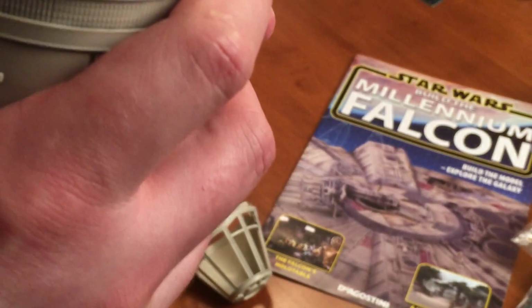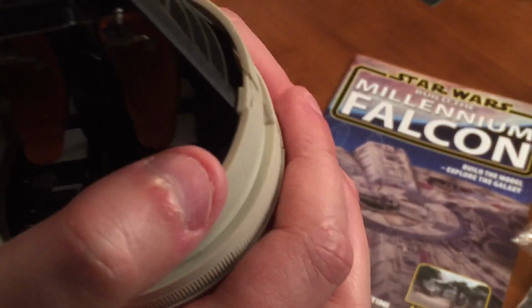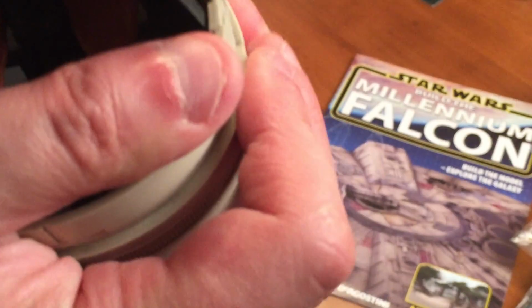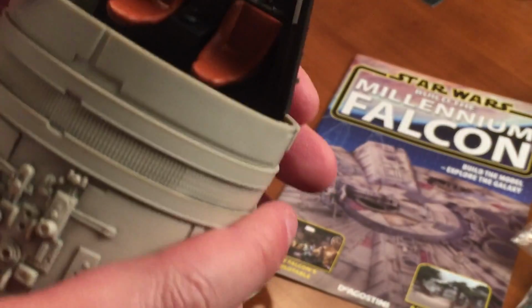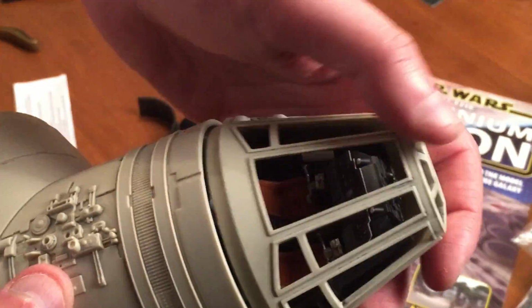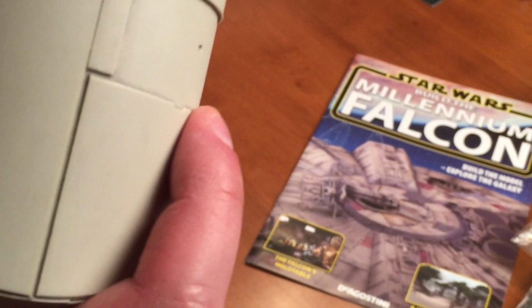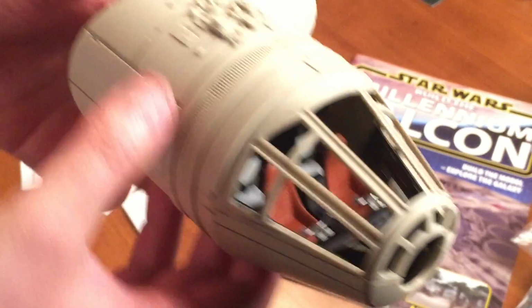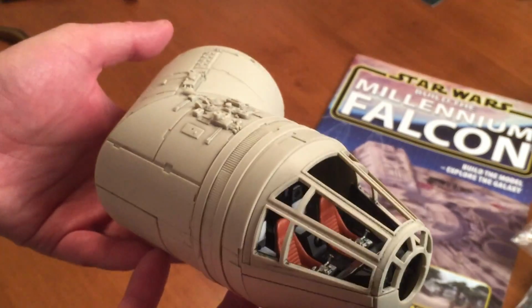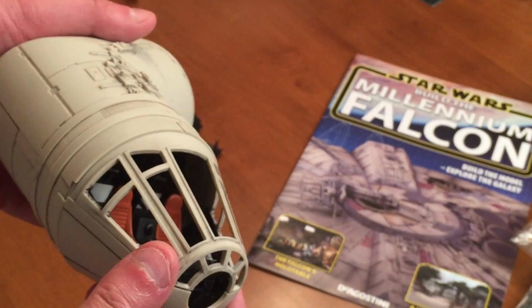Just trying to look around here. Okay, let's try putting this side in first. Put this other side in and then kind of move around to the opposite. Okay, there we go. That's snapped in. And then this should just go right on the front without too much effort. Yeah, famous last words, right? Oh, snaps right in. Bam! There we go. We have part of a Millennium Falcon.